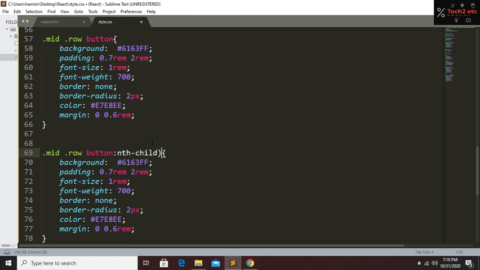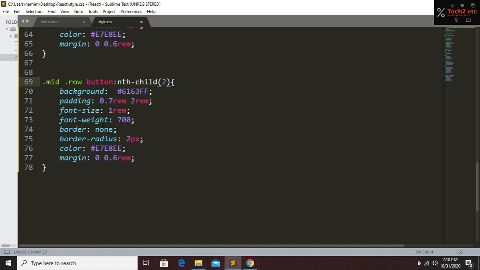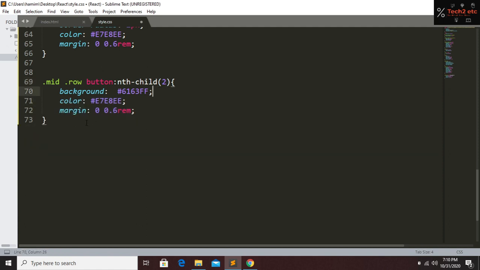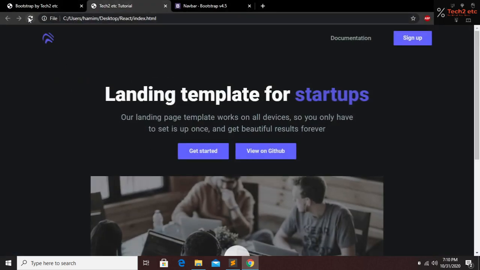So here we have to give our number, and this will be 2 because I want to target our second button here. And from here I don't want this padding, so delete this line and this margin also, and from here our background color will be this one. That's it. Now save and go to our website and now refresh. So here you can see that now we have changed our background color from here also.